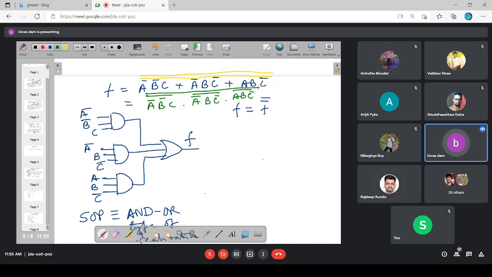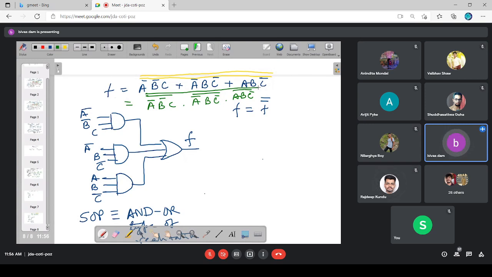So what if I ask you what is the circuit complexity? 4 NAND gates. Then you must specify the number of inputs also. 3 inputs each. Four number of 3 input NAND gates.